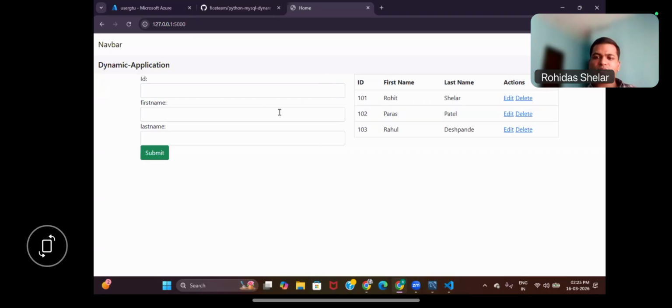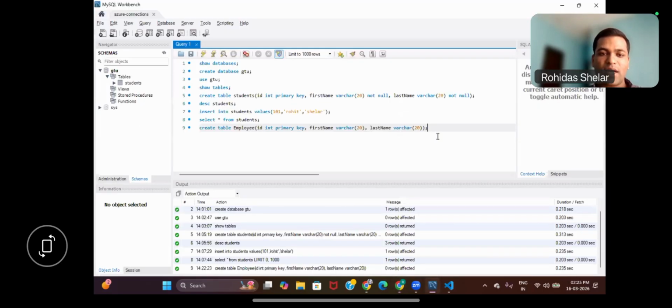But now, as you can see, this application is on our local machine. This is a dynamic application, right? What we have done so far, I will again tell you, students, listen carefully. So far, we have created one MySQL server on the Azure. To this server, we have connected the workbench. Then the same server we have connected with the Python code, and this is our Python dynamic application. And using the user interface, we are able to enter the data into this. The same data you can also see here.